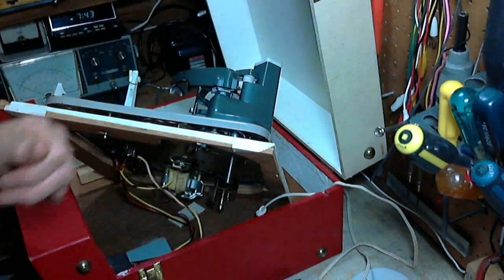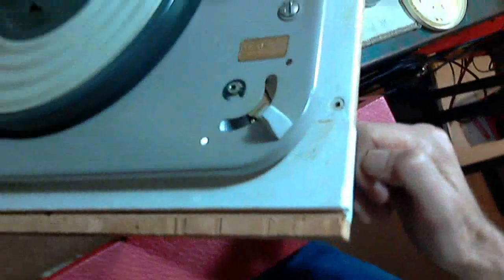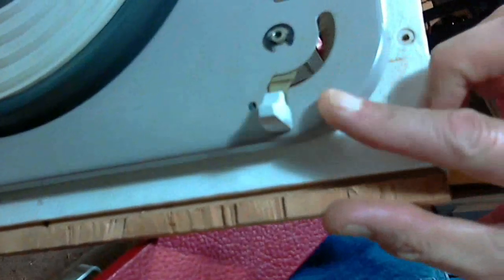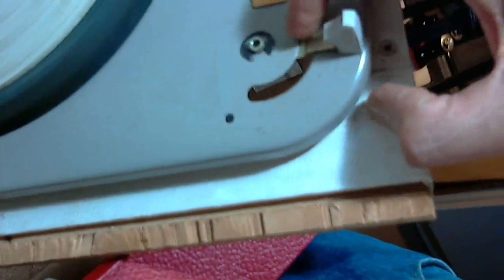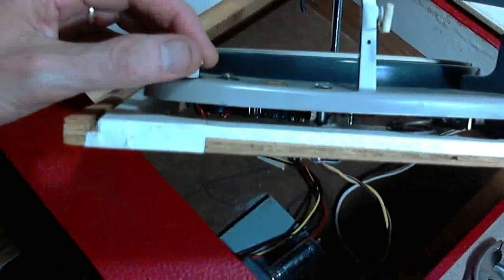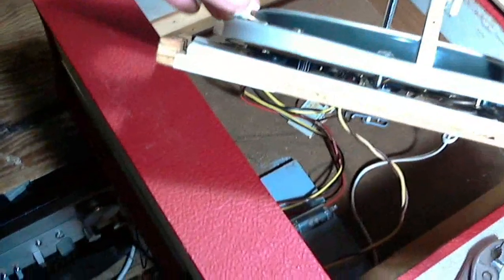Still going, camera's still running, good. I'm trying to do this with just one camera now because I think when I'm flipping between cameras, that's what makes my computer act up. So I can be rubbing right in here. Yeah. Let's see. Bottom of the control. Sorry about the focus here. I cannot adjust the focus on this camera.